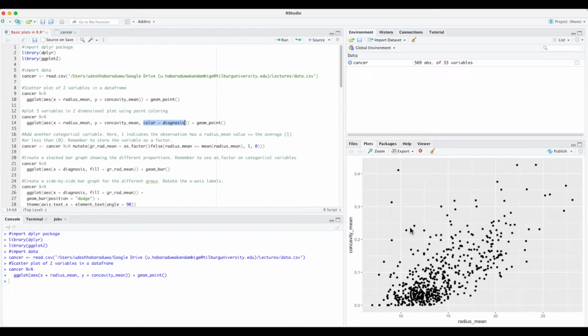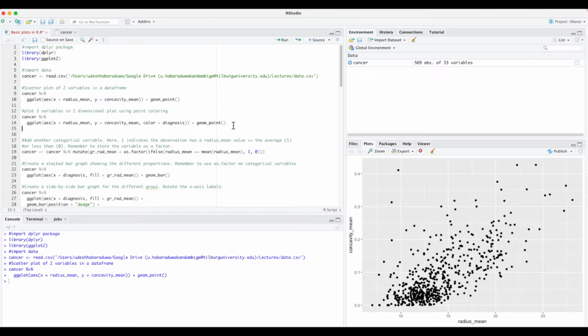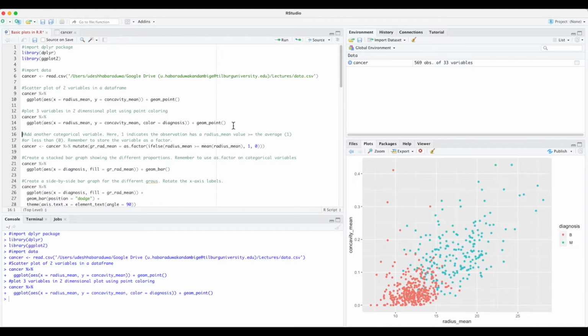We color the points on the graph depending on what the value is. So let's hit enter on this. You can see it's the same scatter plot as the one up here in this line, but now we're coloring the points depending on whether it was diagnosed as malignant or benign.